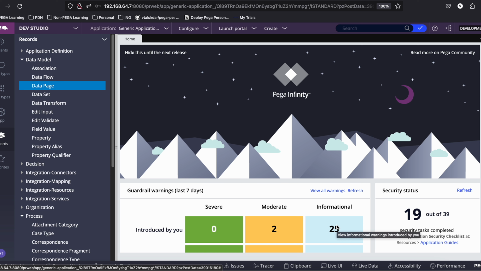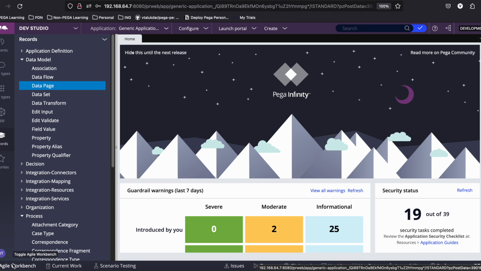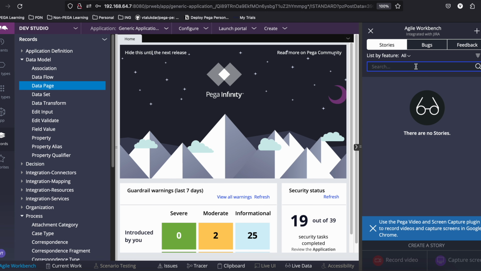Now there are two places in which you can use it. The first one I tried was with Agile Workbench here. It was not very successful because the entire thing is very tightly coupled with Jira. You cannot really change it. If anyone has been able to modify this page, do let me know how you have done it, and I will gladly integrate it here. But I have not been able to make any headway here. It's a very tightly coupled component or a widget which is being used only with Jira.